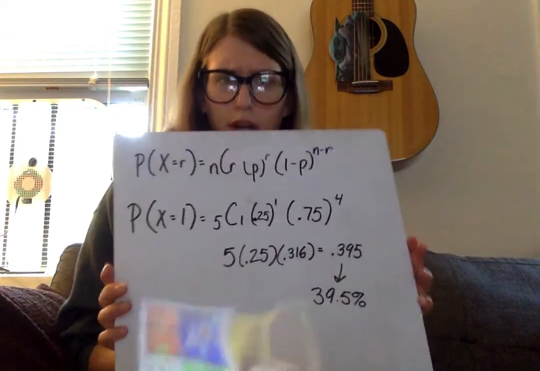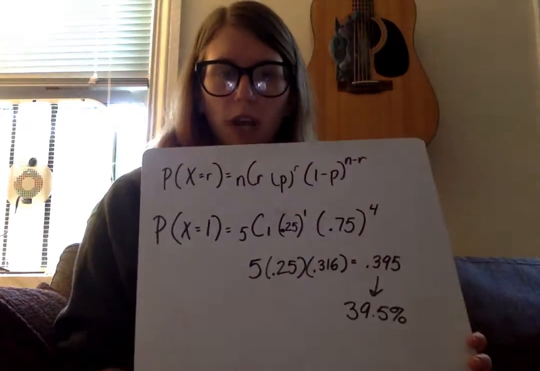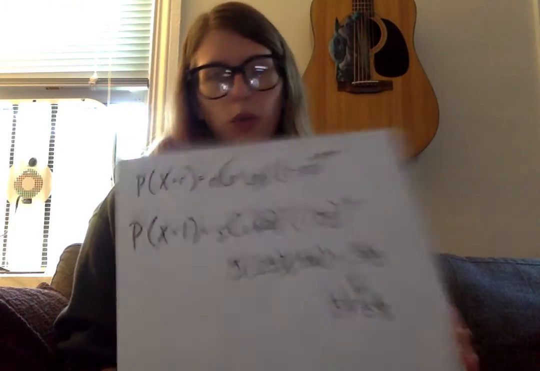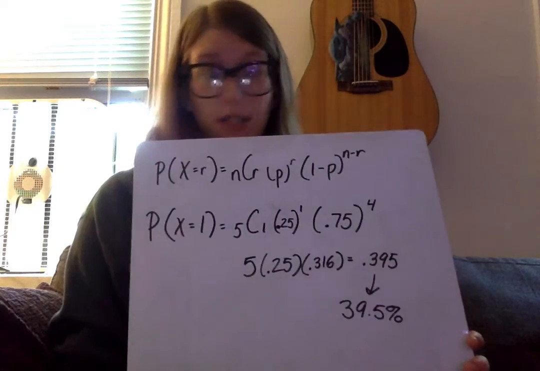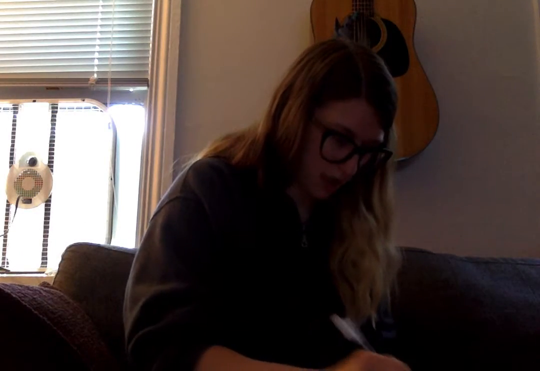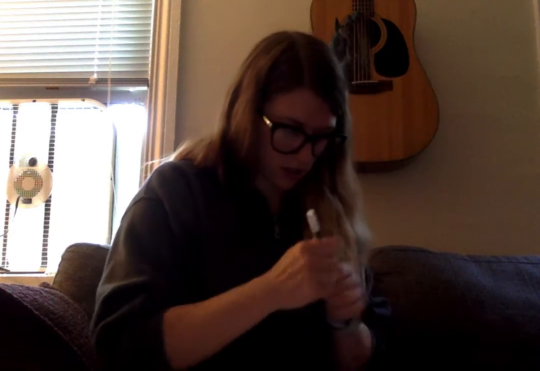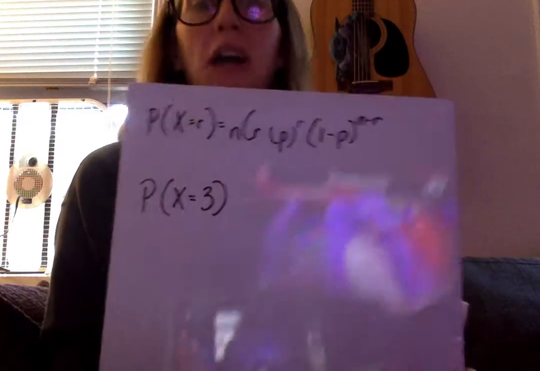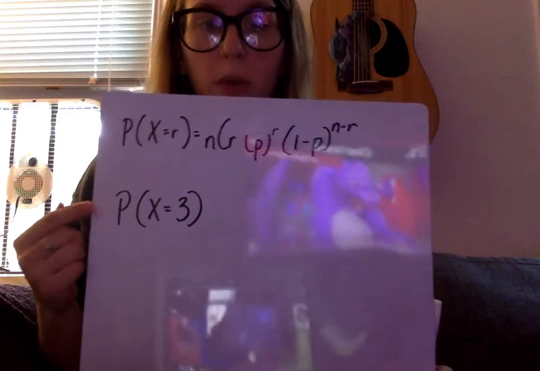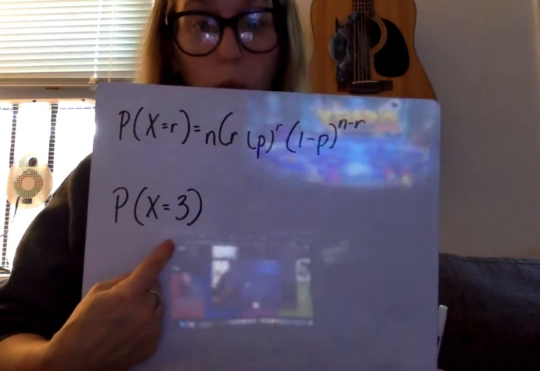The PowerPoint that I posted has a different scenario, and I hope that helps. But we're going to stick with this scenario now. We're going to stick with the you and 4 friends, 1 out of 4 chance of winning, 3 out of 4 chance of losing, and we're going to continue, okay? So instead of asking it in full words, I might just ask you a question like this. I'll give you the scenario, and then I'm going to say this, find it. And what this means is find the probability that there are exactly 3 winners.